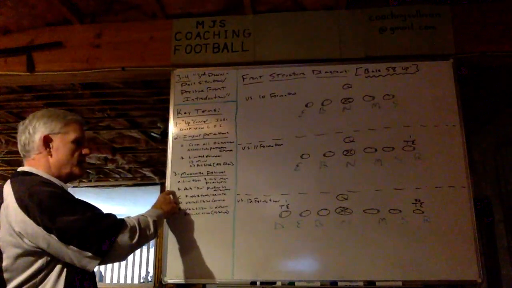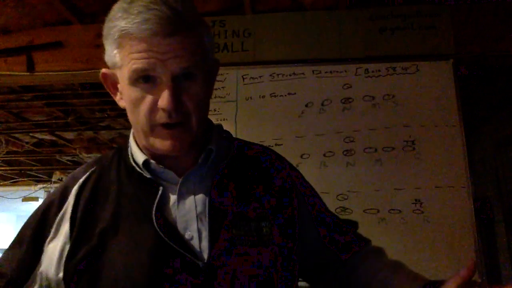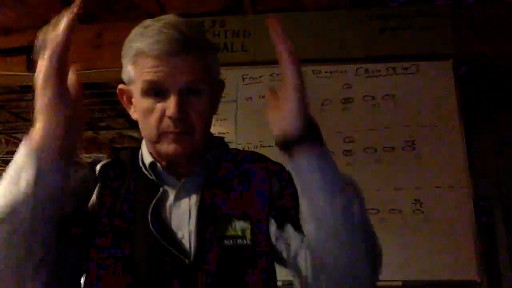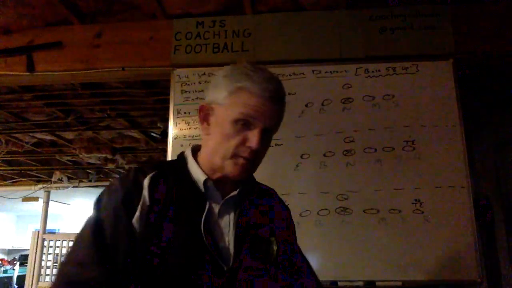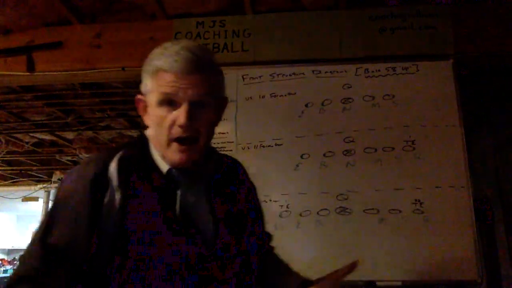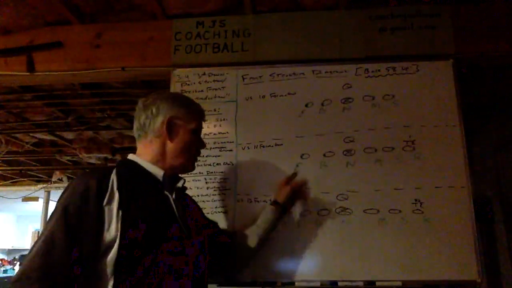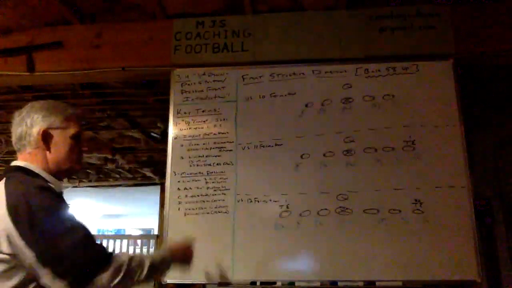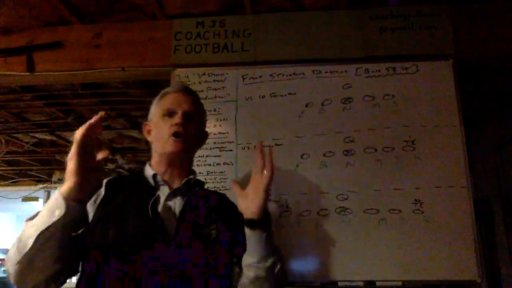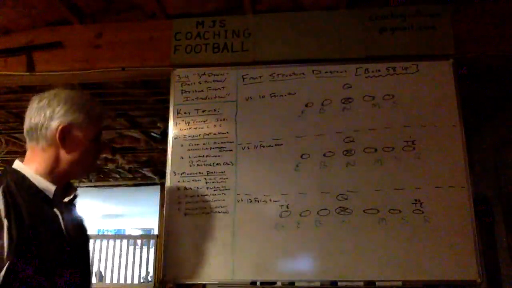The second part of maximizing pressure is everybody talks about sim packages. How do you simulate a blitz? How do you bluff the offensive line into thinking this guy's blitzing? It's an automatic sim package because all 5 of them or any one of them can be coming. So that's what we love about it. Just by lining up, we have an automatic sim package just by our alignment.